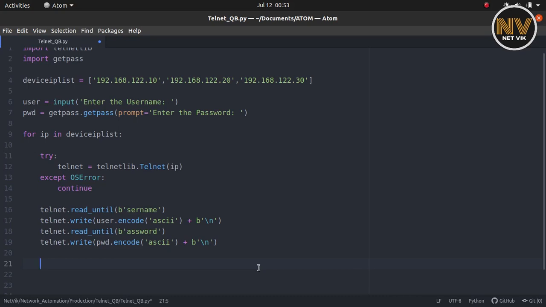So what should we do? If you have worked on Cisco routers, to create an interface, this is what we have to do. That's what I'm going to do now. Okay, so the first command we'll do is we'll ask our program to write configure terminal and hit an enter. Let's copy this.